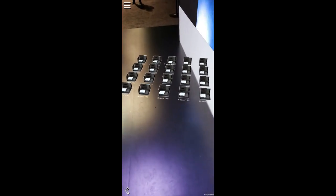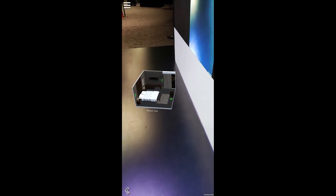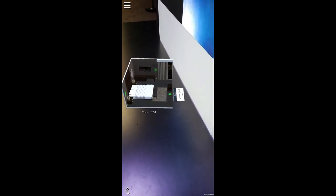I've placed a Spatial Anchor on the stage. Here I see two different hotel brands in my portfolio. If I dive into the Smart Hotel brand, I can see all the different building models of buildings in my portfolio. Selecting the first building, I get multiple floors, and you can see the Spatial Anchor starts pivoting with me. I can dive into a specific floor — the layout is statically placed in my space but I can move around depending on my perspective. Diving into the first room, I have three different sensors with their coordinates laid out as Spatial Anchors, and clicking into them starts showing real-time data pulled from the MX chip.